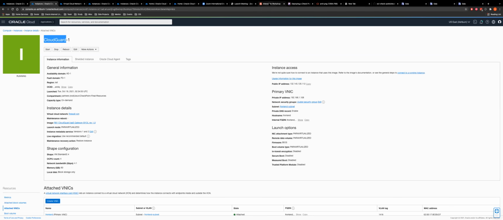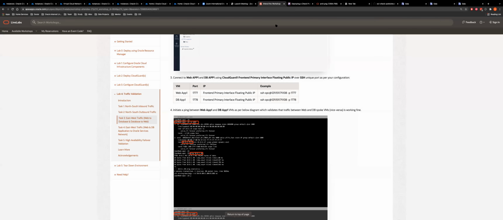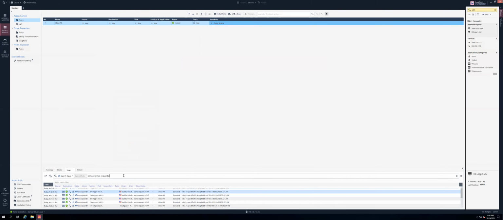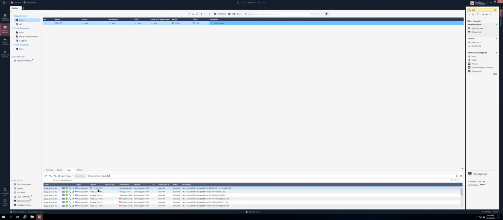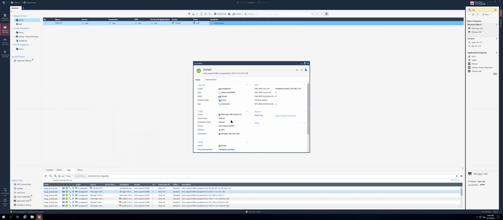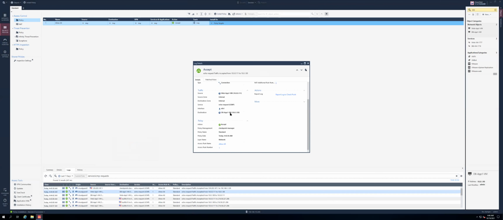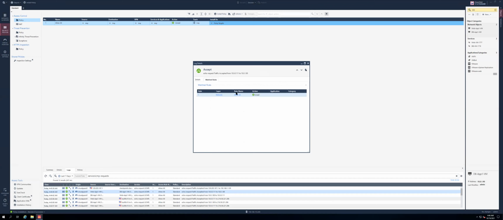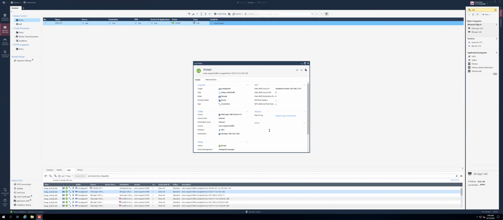So if I go into my firewall here now, and if I try to do ICMP request again. Yeah, so this is one example of web spoke VM trying to talk to database spoke VM, and what is the ICMP service, and it's going to the CloudGuard 1. And what is the match? So currently we have only one rule, but you can add more rules if you choose to.